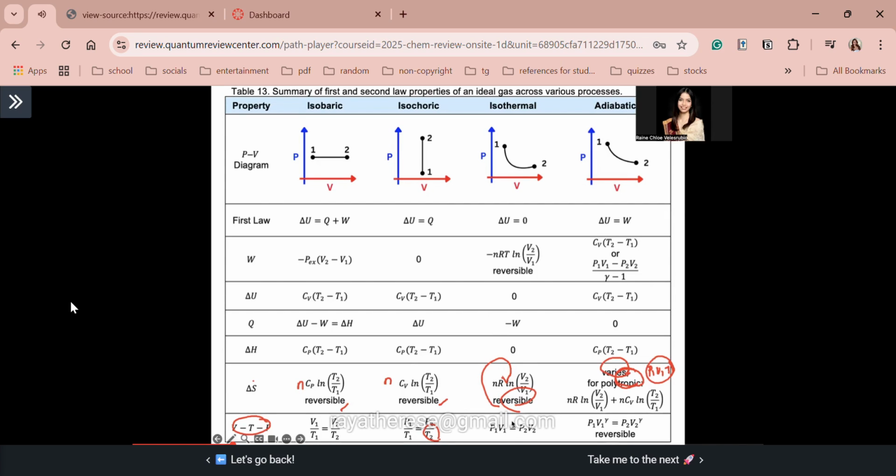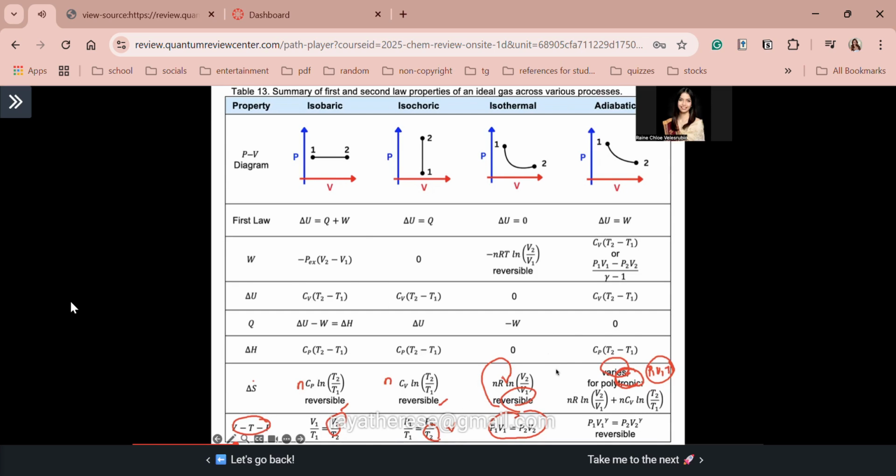And then for isothermal process, we use the Boyle's law. So P1V1 is equal to P2V2. Notice guys, here in the isothermal process, yung variables natin ay si P and V because constant si T. Meanwhile, sa isochoric, ginamit natin si P and T as the variables. Yun yung mga hahanapin na values, okay? Because V is constant. And ganun din for isobaric, V and T ang hinahanap natin because pressure is constant.